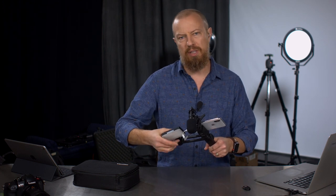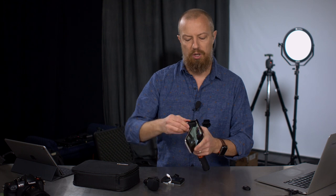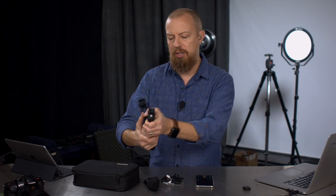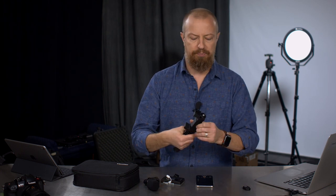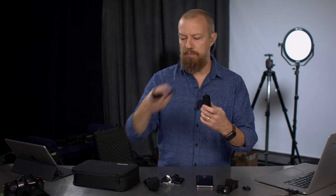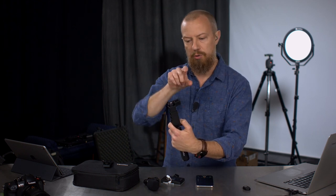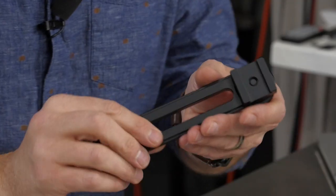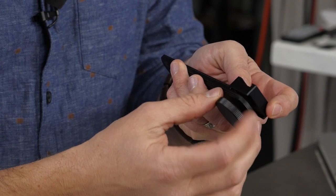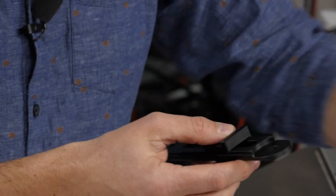It all comes apart. You could put the light on top and put the mic over here — that's up to you. You can also take this arm off if you don't want it. Let's disassemble the whole thing: take off the microphone, loosen the handle — by the way, this handle gets quite big, so whether you've got a really big phone or a smaller phone, this will tighten and loosen to accommodate that. Everything has a very long thread on there, it's not going to just suddenly fall off. This part is optional — if you just want the iPhone with the handle and cold shoe to attach a light or microphone, you can do that. You can also position the bracket in the middle as a sliding rail, so you have some flexibility on placement.